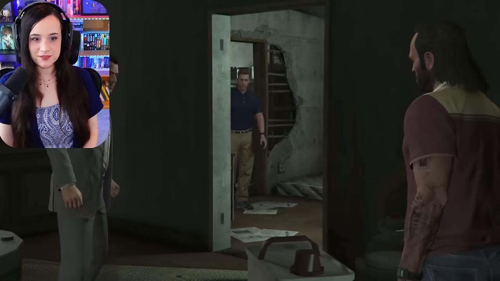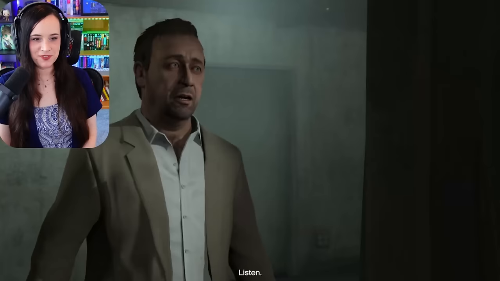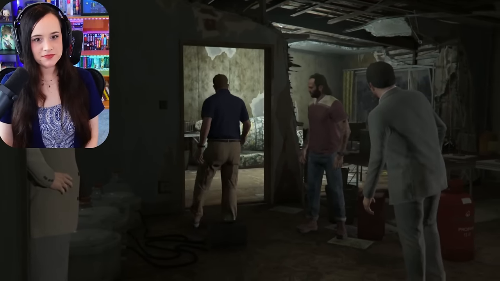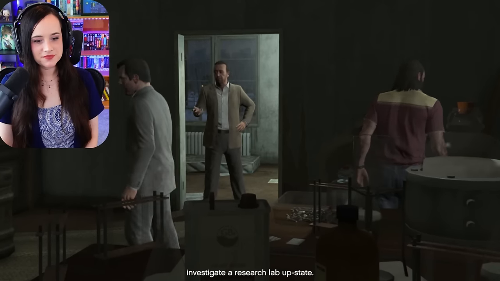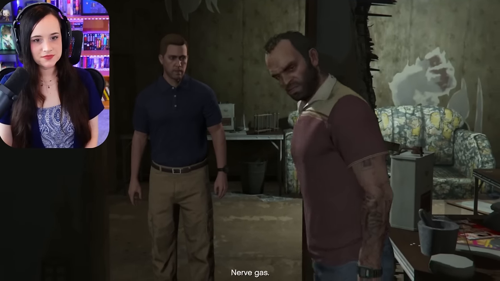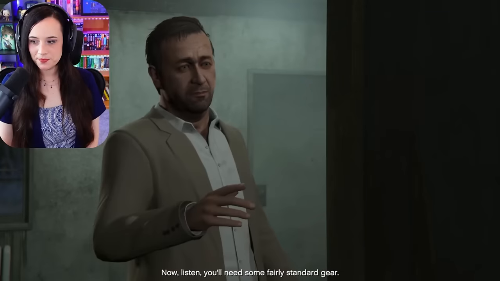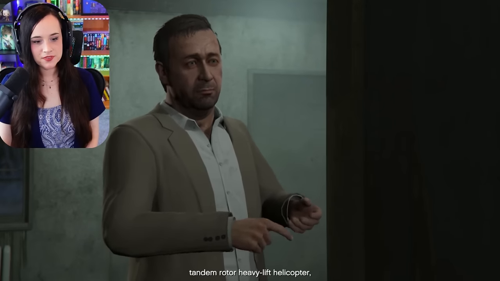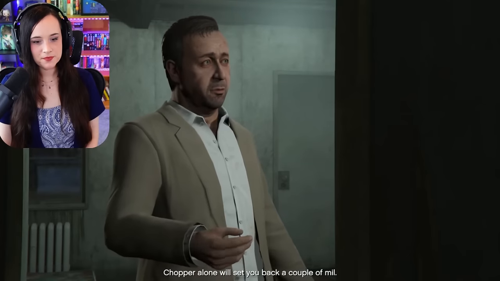We gonna fight? Hello? Oh, hi. Oh, ladies, what's up? We were about to fist fight. Listen, I'm sorry, but we've got a problem. Government funding thing. We need you to investigate a research lab upstate. It's about terrorism, the big one, nerve gas, biological terror. Thank God I don't pay tax. Listen, you'll need some fairly standard gear. Boat, tandem rotor heavy lift helicopter, truck, weapons. You'll have to source all of that. Chopper alone will set you back a couple of mil.